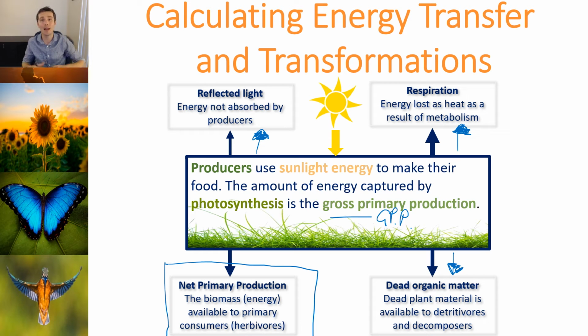So this is the biomass, i.e. energy, that's going to be available to the primary consumers, to the herbivores. You have to understand that energy is lost via respiration and waste, and when you're considering producers, that some of that energy is actually reflected, so some of that light is reflected and therefore not used. Not all of that energy that's hitting the plant will be able to be used in photosynthesis. So there are two key terms we looked at here: net primary productivity, which is the amount of energy available to the next level once you take the gross primary productivity minus the energy that's going to be lost to respiration.